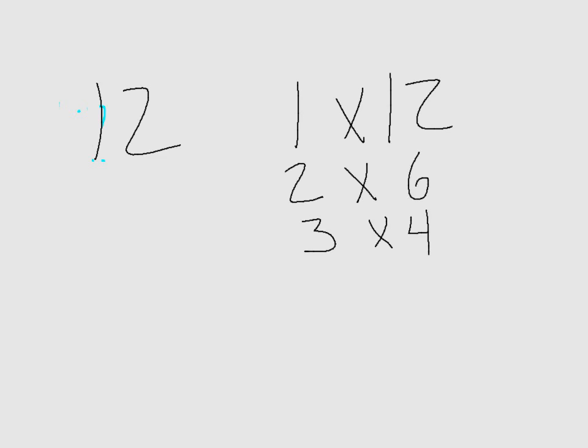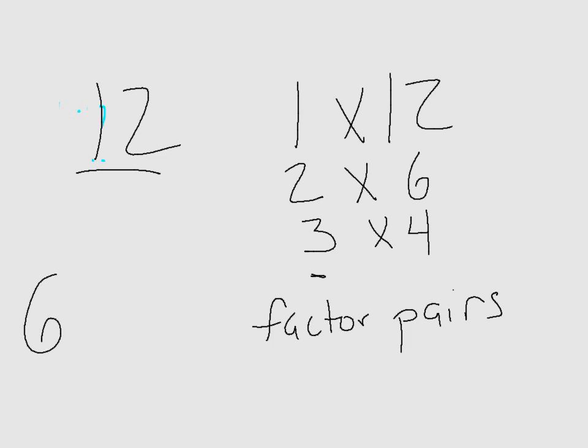And what happens is that if you do these, this is what we call factor pairs. They're pairs of numbers that you can multiply by each other to get this number. If you go through the factor pairs and you find out that you've run out of numbers that are left, because 4 would be the next number right here, and then you'd start going back up the other way, then you're done. So 12 has 3 factor pairs, or 6 factors. 12 has 6 factors.